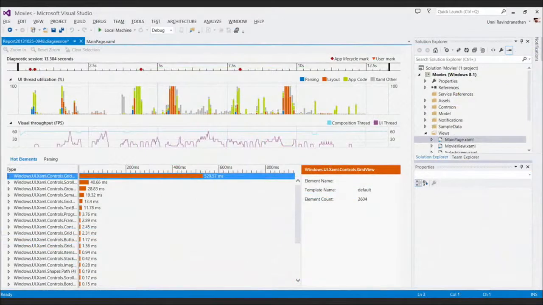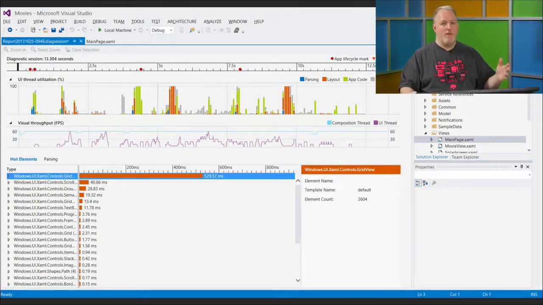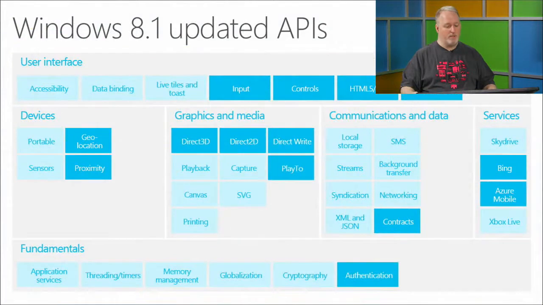One of the other nice things that we'll talk about towards the end of today that Visual Studio provides is tools for metering your apps. I have a Surface over here, and we optimize things for battery life on a lot of these devices, and I want to know in my app, what is its impact on battery life? There are tools now that if you're using Visual Studio, you can measure CPU usage, you can measure network usage, especially important on metered networks, and you can also measure how much battery life is actually being used by your app, which is really nice.